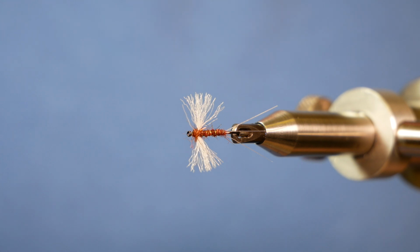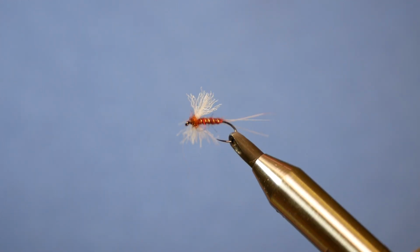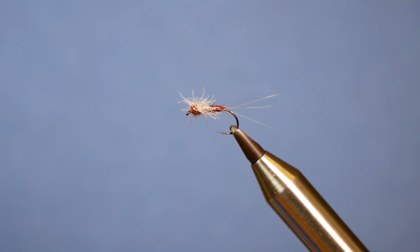Hi folks, what you see in the vise is a rusty spinner. So I've got it on at an angle there so that you can see it better. There's it from the underneath side. So without further ado, let's get into it.